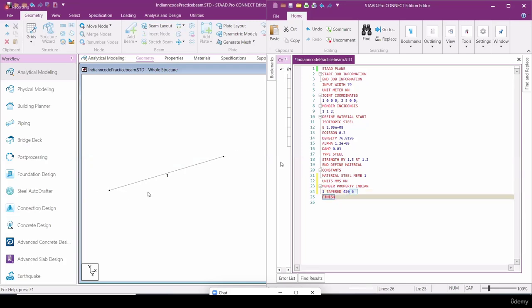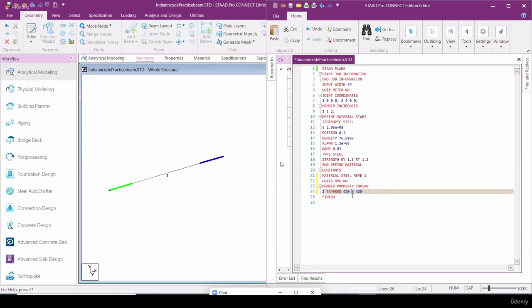Suppose in the structure user interface, if you click Shift E, you are seeing a green color and a blue color here. Green color indicates starting of the beam, blue color indicates ending of the beam. So first 420 is the depth at the starting, this portion, okay. And the next 420, I'm giving a straight beam, so both the depths will be the same. This 420 indicates depth at the end of the beam, okay.